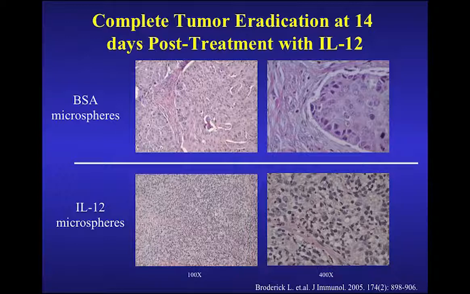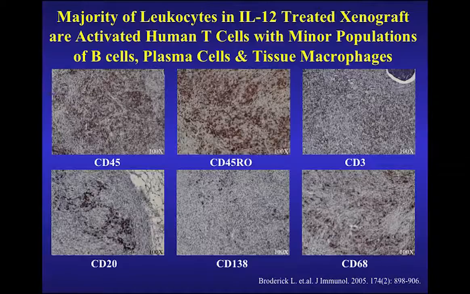And so to do that, you can just simply look at the immunohistochemistry of these, and they are CD45. This is human CD45 cells that are present there. They're CD45RO, so these cells have already been activated. I'm not going to show you a lot of immunohistochemistry, but just to show you, they're all the T cells that I'm focused on and interested in. But in addition to that, we do see the CD20 B cells and CD138 plasma cells and the CD68. So we do have a real response that can be monitored and charted, and not just looking at the bump, as I said, bump on the skin.